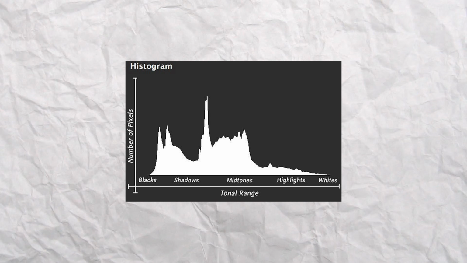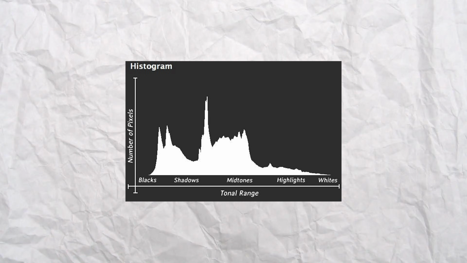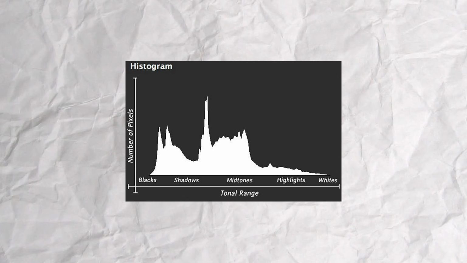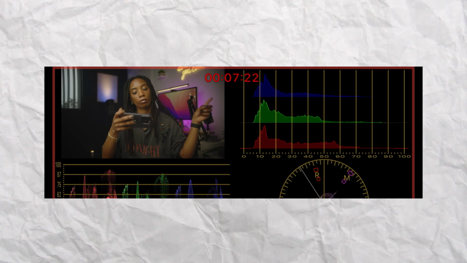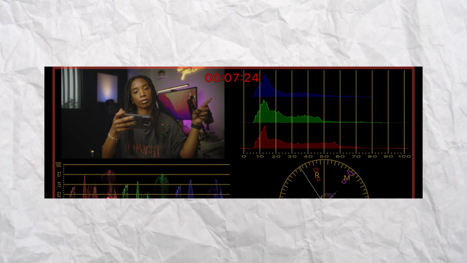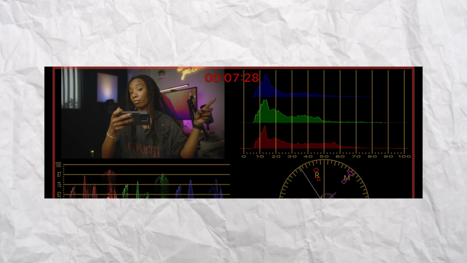The horizontal axis is going to measure your luminance, while the vertical axis shows the number of pixels at a specific value. If the majority of the graph is to the left, that means that you're underexposed, and if the majority of the graph is to the right, that means that you may be overexposed. You kind of want to try to make sure that you have more of everything in the middle, and that gives you a more correct exposure. The RGB histogram is going to show you the histograms of each color individually: your reds, your greens, and your blues.